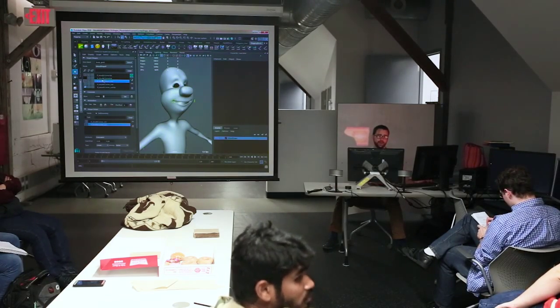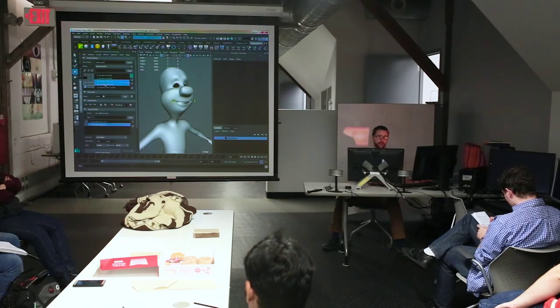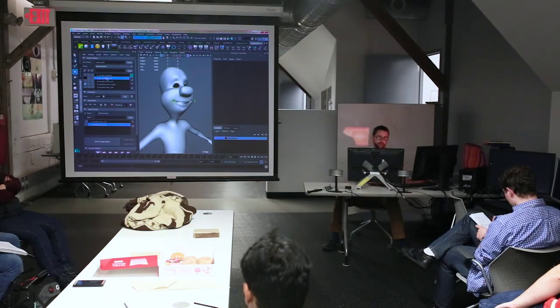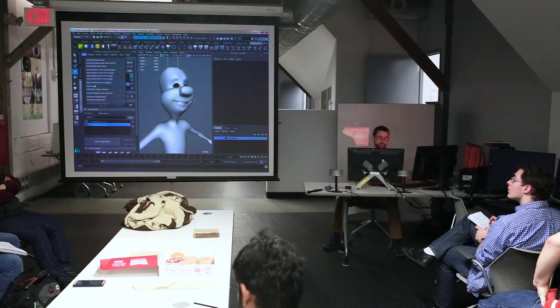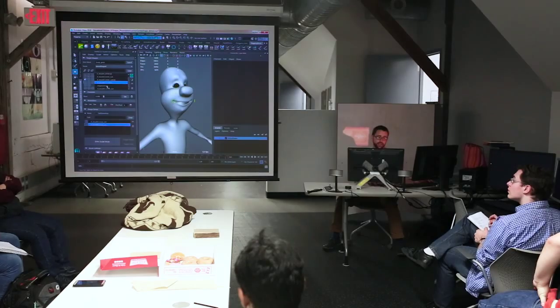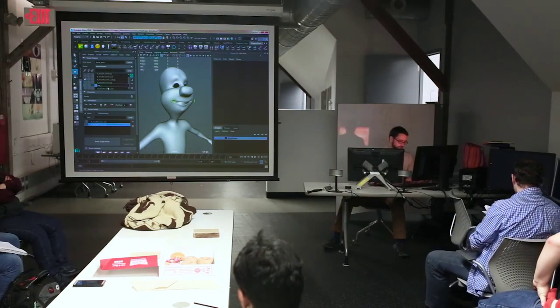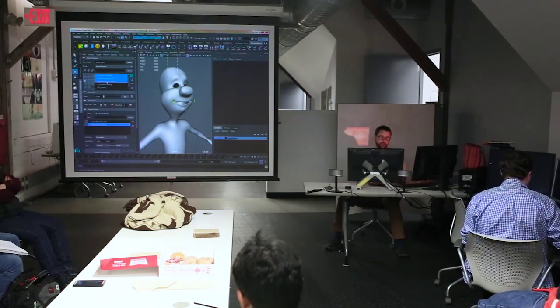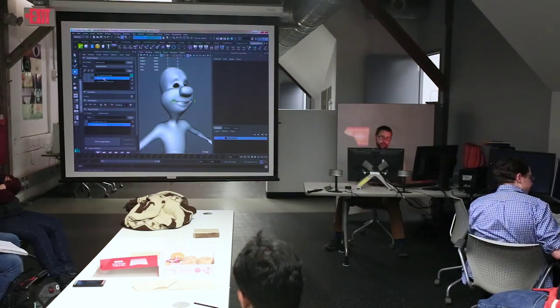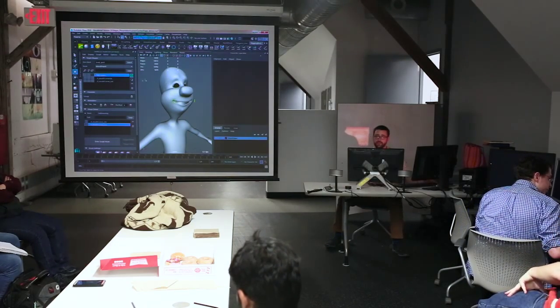Also, I'm not crazy about having the left and right mixed in with each other. So to rearrange that, I'm just middle mouse button dragging as you would in the outliner to move things around. And now I've got my right shapes at the bottom and my left shapes above that. If you do want to, you can even add groups. So let's say left shapes. I can select all of those, put them in the left shapes, close it up. That's another fun thing to be able to do if you've got tons of blend shapes, that can help you keep them organized.